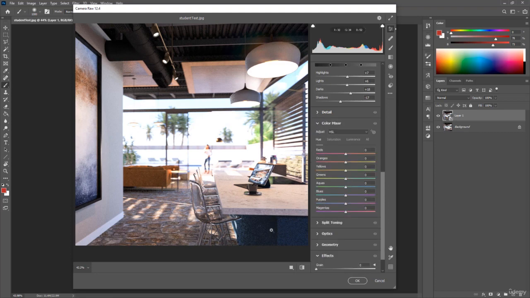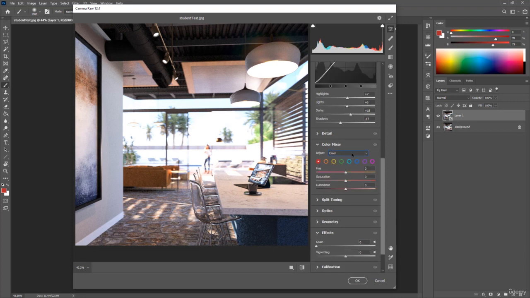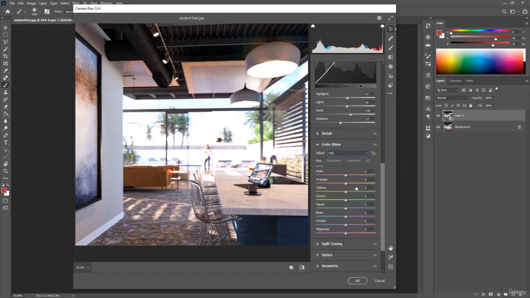So say I didn't like the color of this blue here, then I could go into the adjust, and I can just leave it on HSL. Hue, saturation, and lightness, is that what it is? Oh, hue, saturation, and luminance, there you go. If you go to color, it just goes by color. I like this hue, saturation, luminance. And you can go into each different one of those, right? You can either do all at the same time, or you can go into each one individually, which gives you the most power overall.